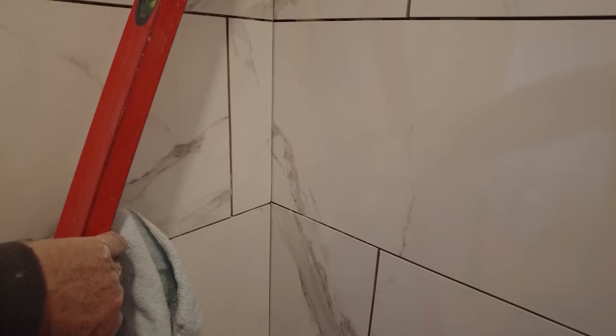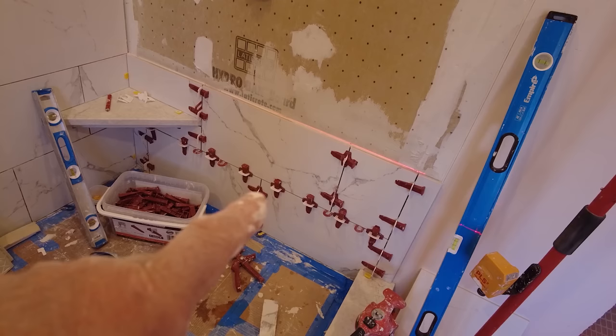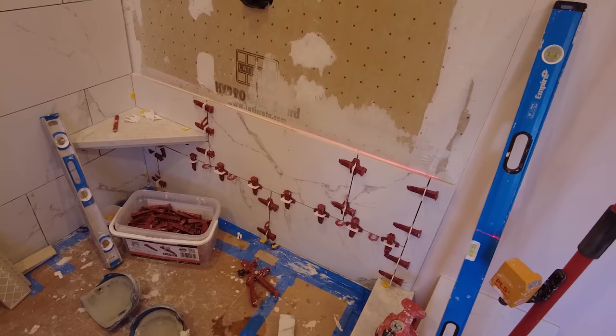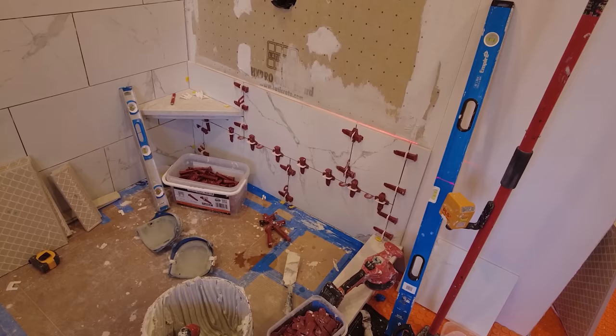I cut and fit all these pieces here that are under here. I got them exactly plumb and even and flat. And I made two shorts, and I also recorded several segments for the video today. So it took me about two hours and 45 minutes to do all that.